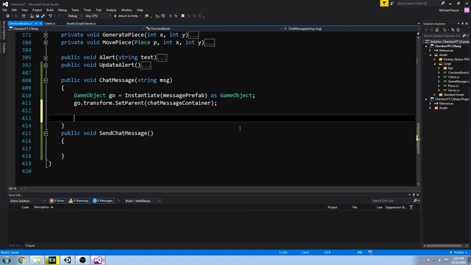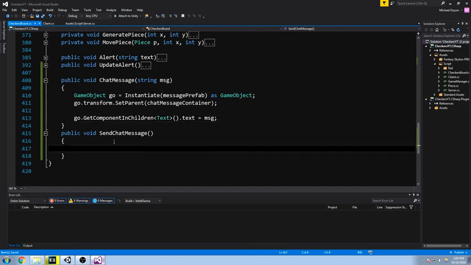Now on that very object there is our text component, so we have to go get it. So go.GetComponentInChildren<Text>().text is equal to the message. And that's it, really. I think that's really all we have to do in the chat message.